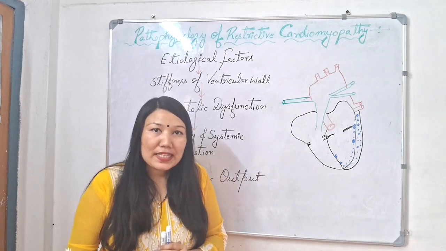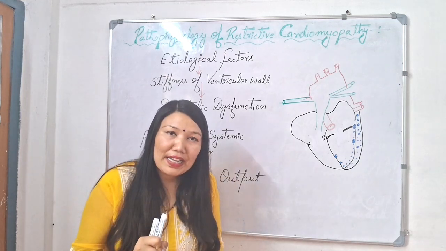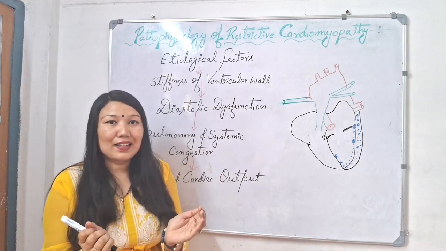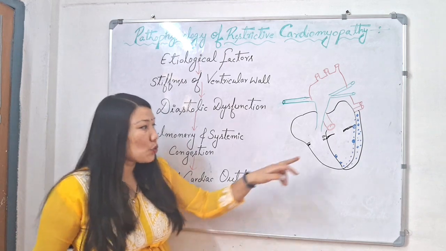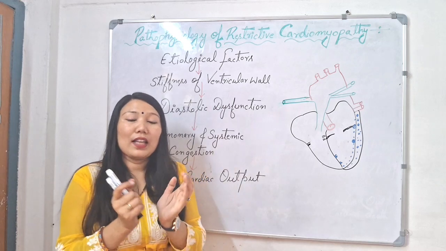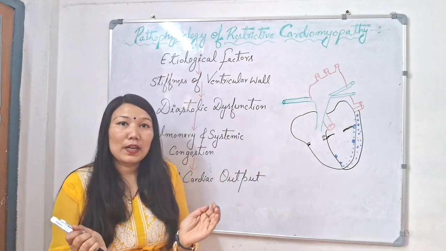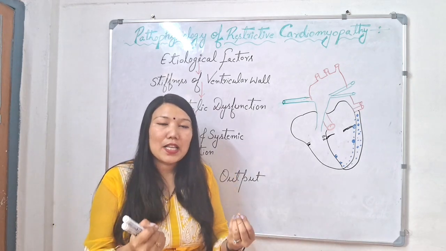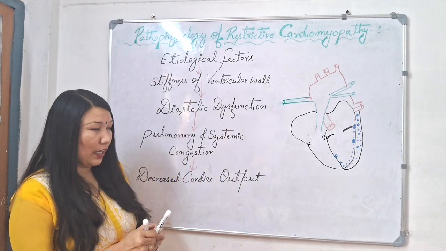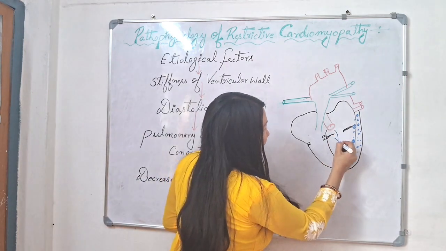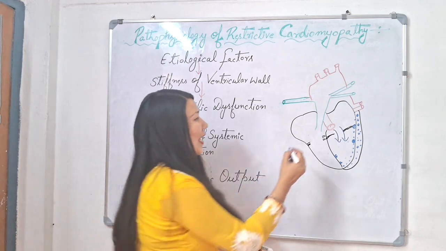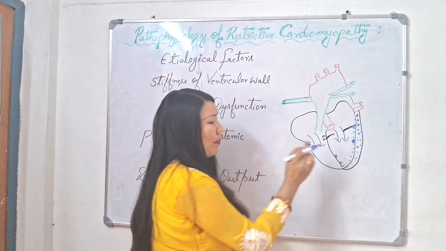Okay, diastole means when there is filling of blood into the chambers of our heart, when the heart goes into the relaxation phase, that is called the diastolic phase. So due to this hardness, due to this scar formation, the heart chamber will not be able to relax properly, and less blood will be filled in this chamber. So due to the scar formation, the ventricle is not able to relax in a proper way, so there will be less filling in this chamber.